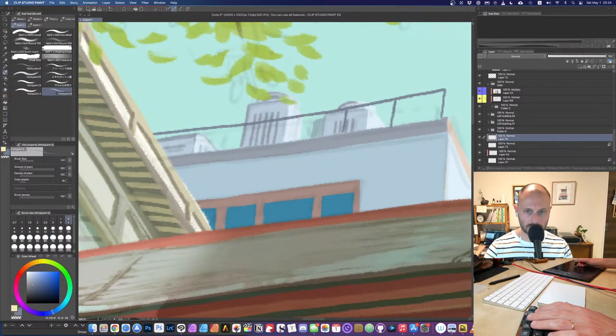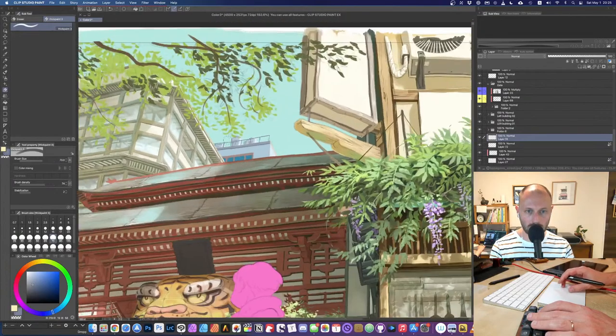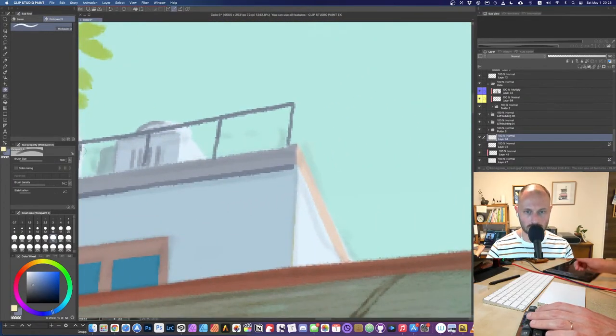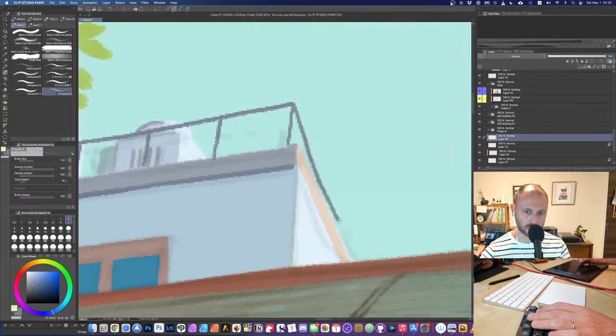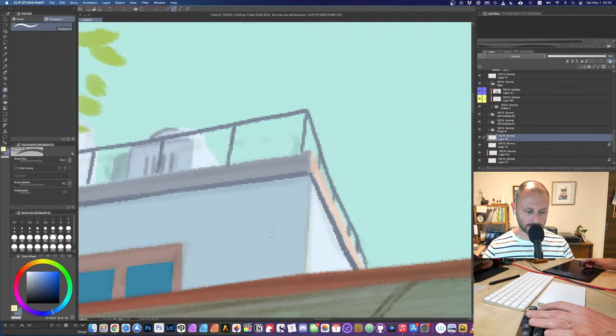I would have to do a comparison on opening the same file with Photoshop and here, and maybe comparing the speed of the brushes or some filters. But to be honest, I don't think it's slow, so I don't think there's any reason to do it actually. Maybe if I'm doing an animation here in Clip Studio and I have a lot of layers and a lot of frames of animation that have to be really smooth and fast, I would have to test it. But the performance of the M1 Mac is so good already that I don't think it's a problem.